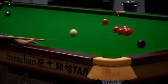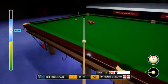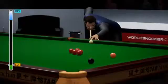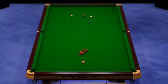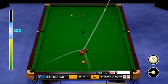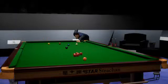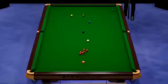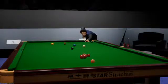Looking to play this softly. Not really the level of control he was after there. Lost the cue ball a little. 16. Oh, that's an unforced error. 23. Foul. That'll annoy him. Foul and a miss. Ronnie O'Sullivan, 23. Neil Robertson, 4.